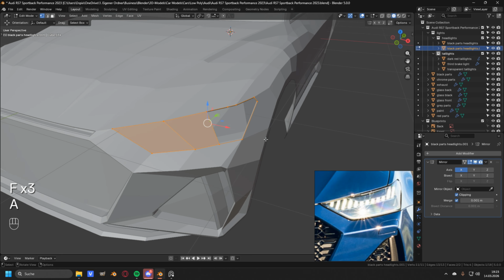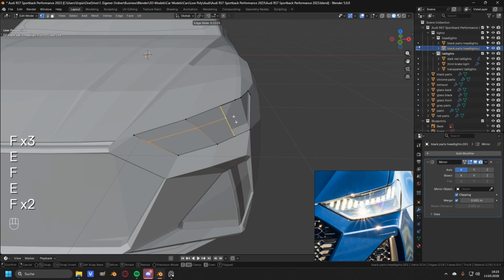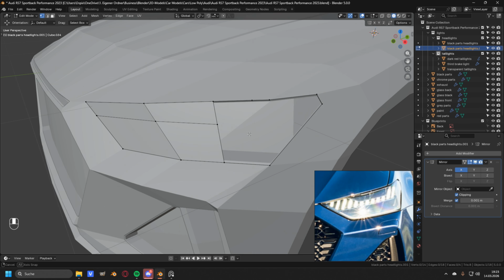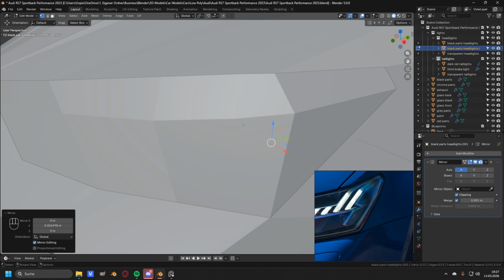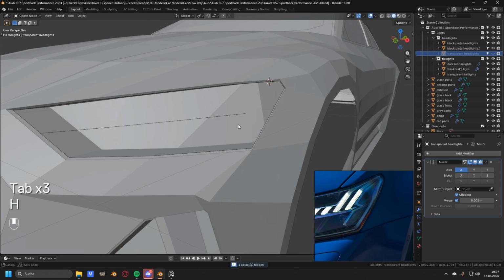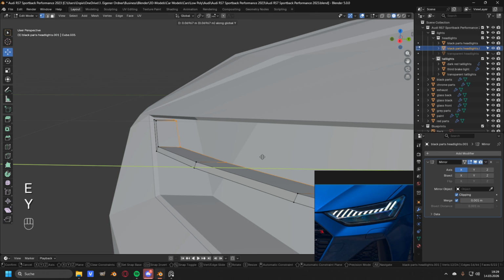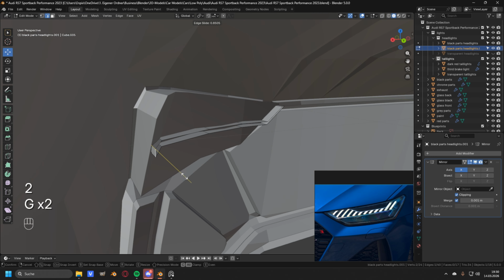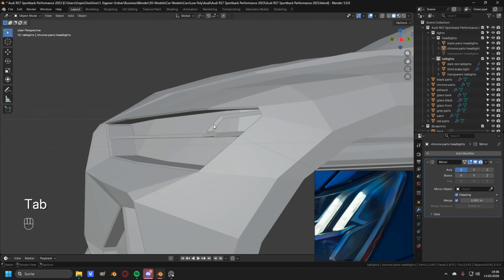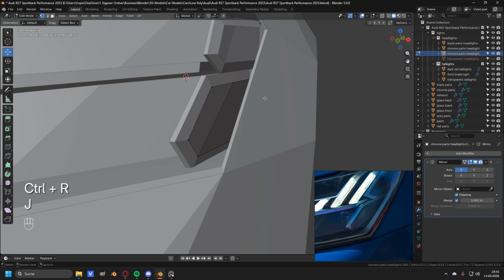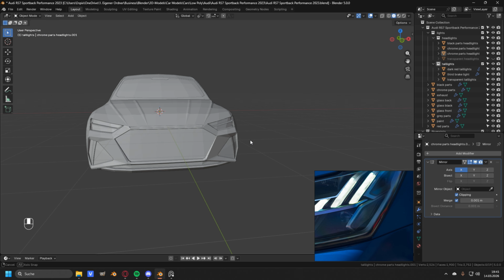So after creating the basic inside of the headlight, I went straight ahead and created the transparent part of the headlights so that I could know where the boundary of everything that I will create inside of the headlight will be. I first created this chrome part inside of the headlight, and because I was modeling it that detailed, I also needed to create this part right here, and of course also the same part at the bottom area.